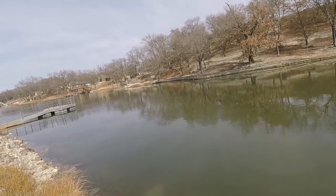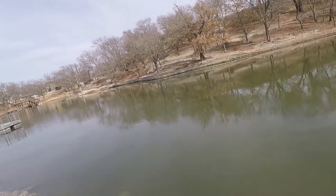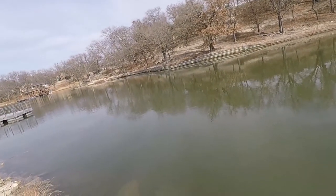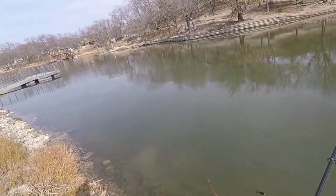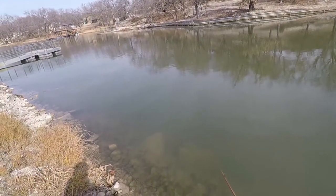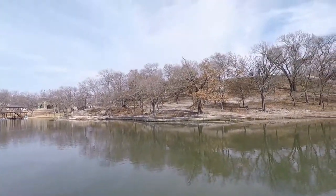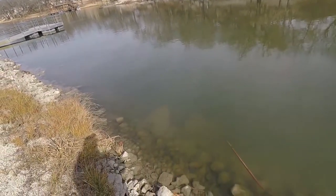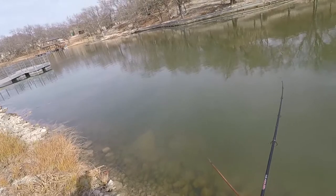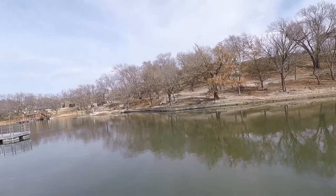Hadn't seen any of the gar. The gar were always out in the hot weather, the summer. But man, I hadn't seen any of them. Ooh, dang, I felt a thump. Might have been that rock bass. Well, I had a nice thump right there. I'll go back in there in just a minute.